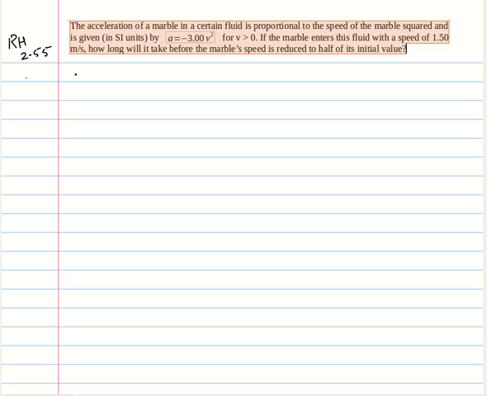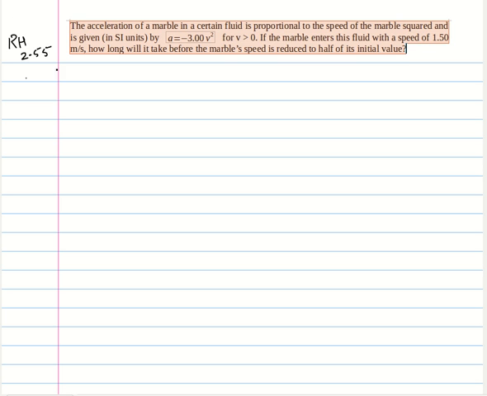Okay, so this is another problem from Resnick Halliday chapter 2, problem number 55. The problem is: the acceleration of a marble in a certain fluid is proportional to the speed of the marble squared and is given in SI units by a = -3v² for all v greater than 0. If the marble enters this fluid with a speed of 1.5 meters per second, how long will it take before the marble speed is reduced to half of its value?